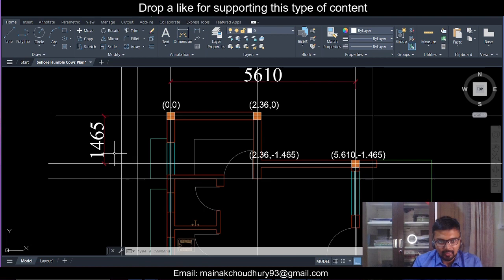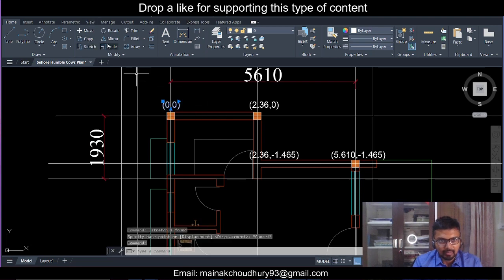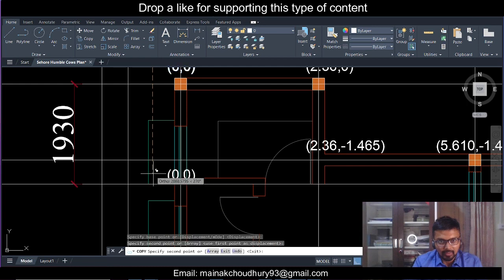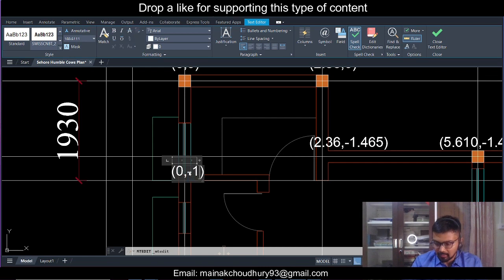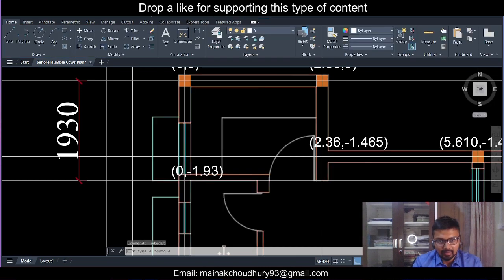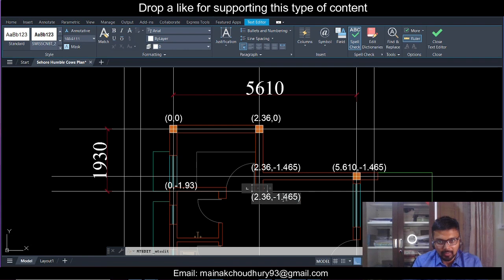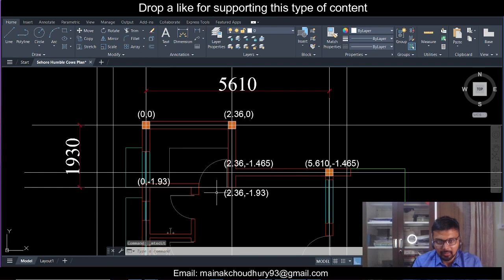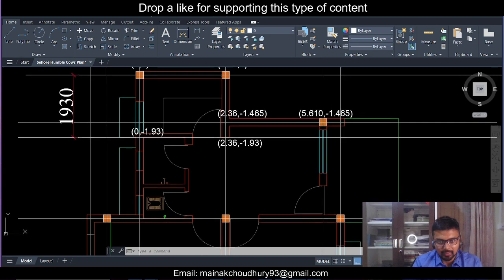Now let's see this coordinate here, the next beam junction. So the x coordinate is 0 here. Copy this, take this to here, x coordinate is 0, and the y coordinate is minus 1.93. For this intersection only the y coordinate will change, it will be minus 1.93 in place of this 1.93. And this one we don't need because the beam will end here, so we don't need this, and we're not providing this beam, so it is not required.